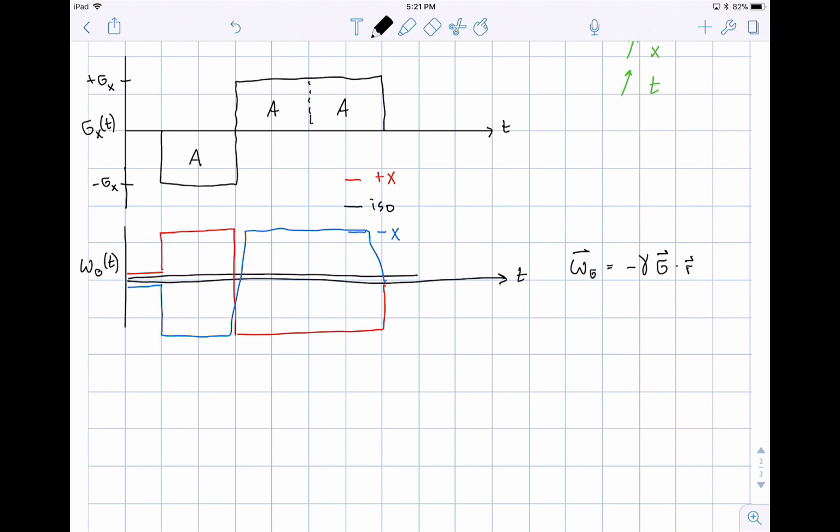And so then the related and last thing that we'll do here at least is just talk about what is the phase that comes from the gradient as a function of time. And this is where we get, I think, a relatively interesting result. So we start with the spin that's at isocenter. How much phase am I accumulating as a function of time? 0, right? So it's the uninteresting, trivial case. It's just phase at 0.